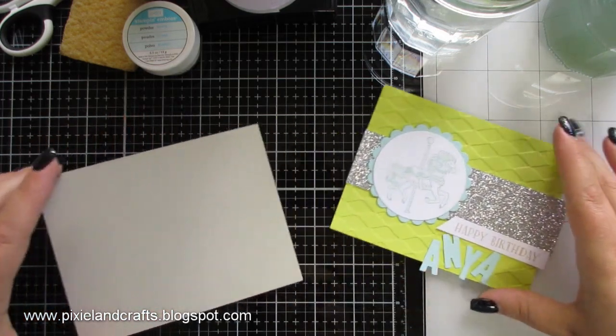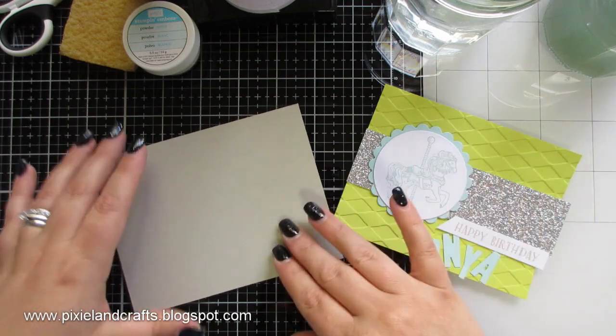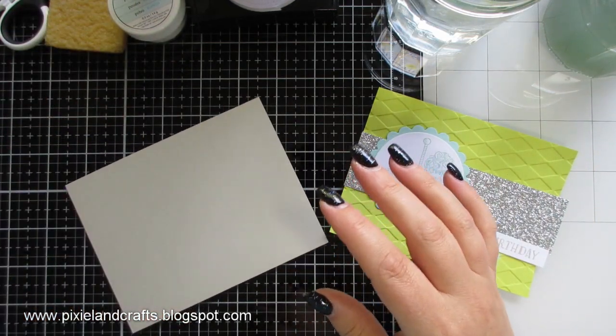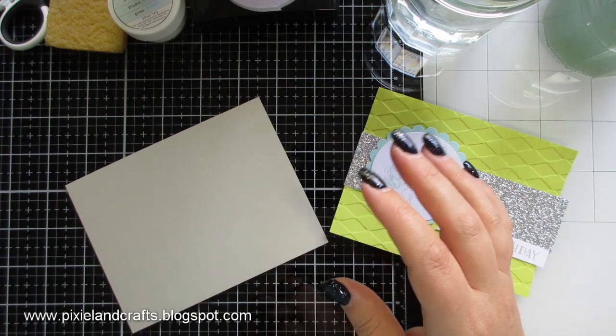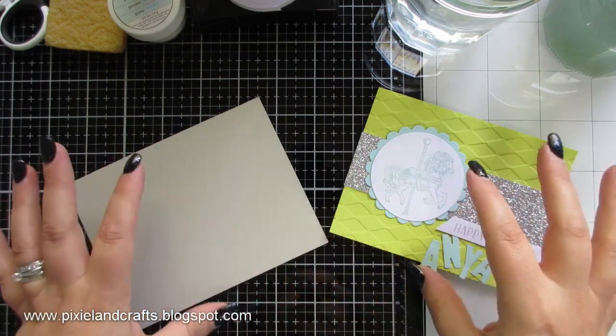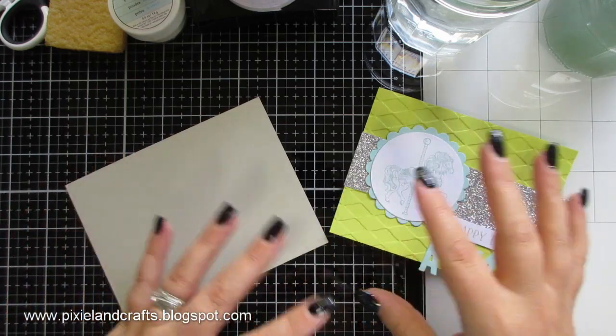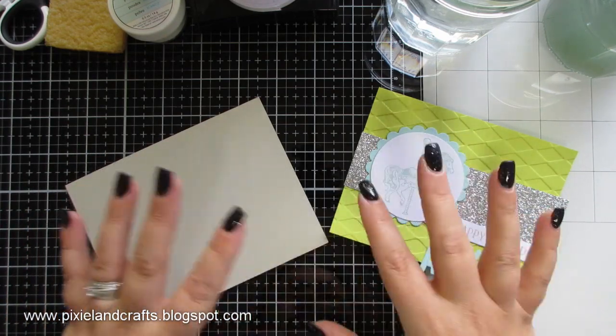I've done all the die cutting, all the stamping and everything. We're just going to put it together. It's that simple. And I kid you not, it's probably taken me about 20 minutes to actually do the whole thing, from design to cutting everything out, embossing, all that stuff done.